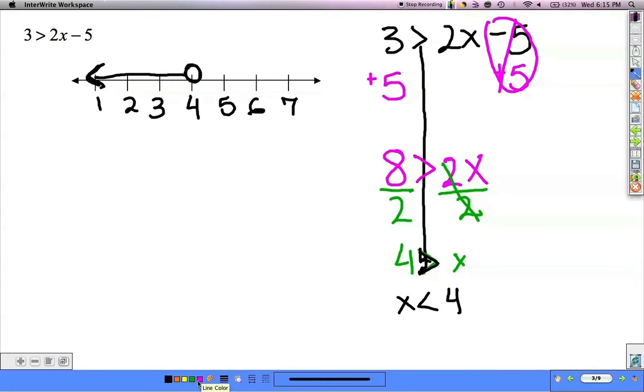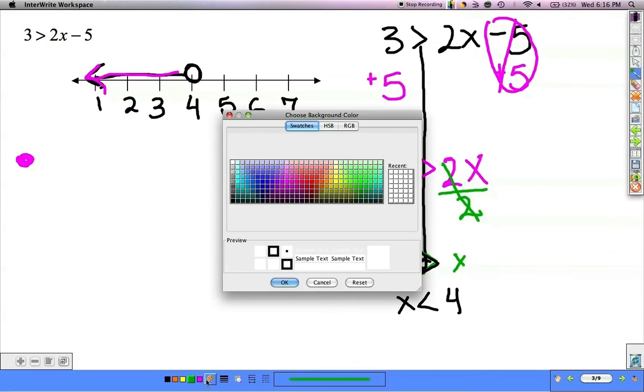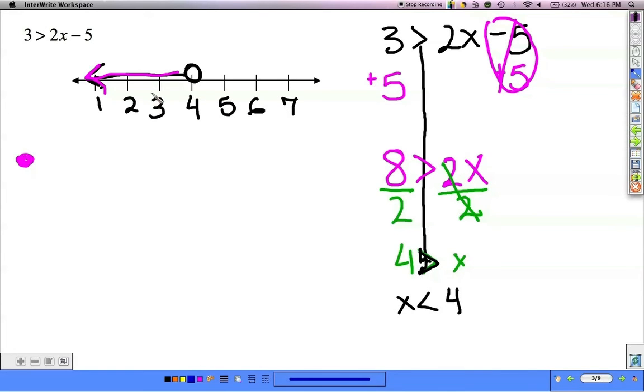And a new step for us is going to be checking one of our solutions, because any number from this side of the line, any number from over here, is a possible solution now. So we can pick any number and check to see if it works. So I'm going to actually check 2 different solutions. Let's say our first one, let's check 3.